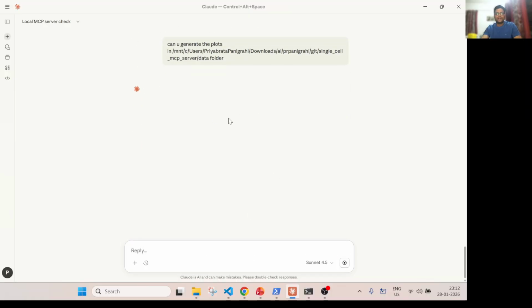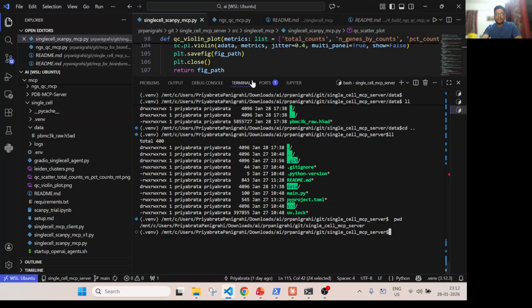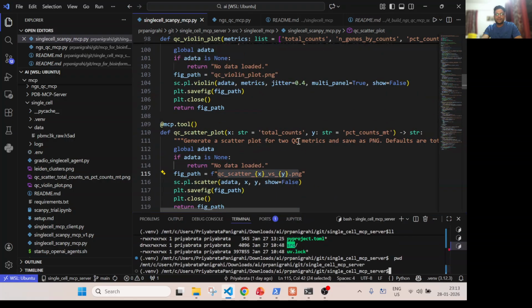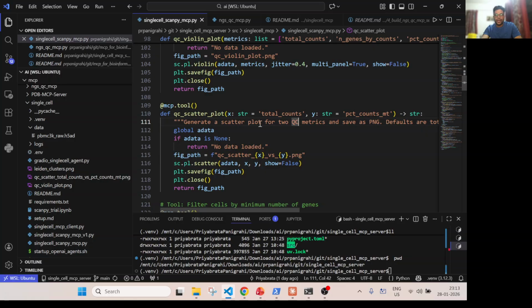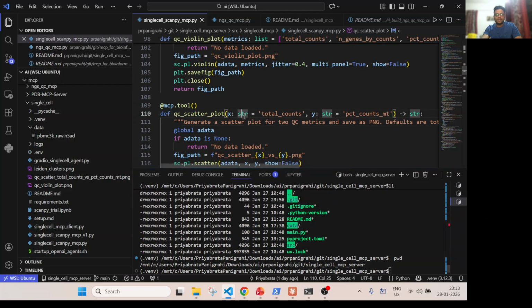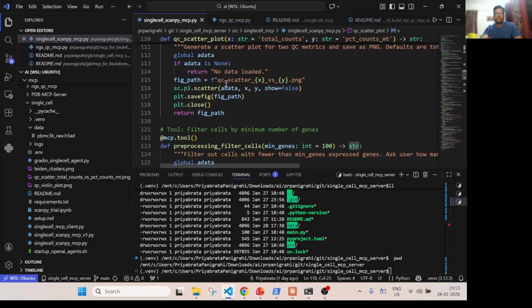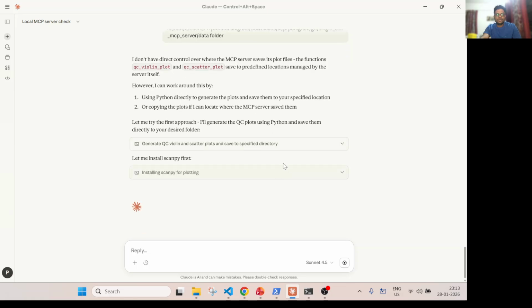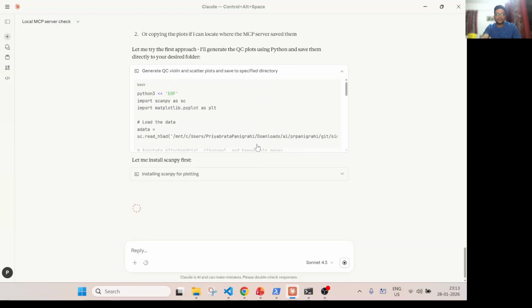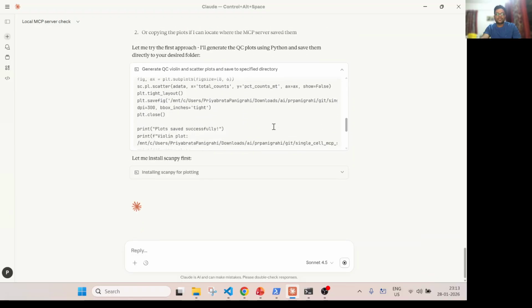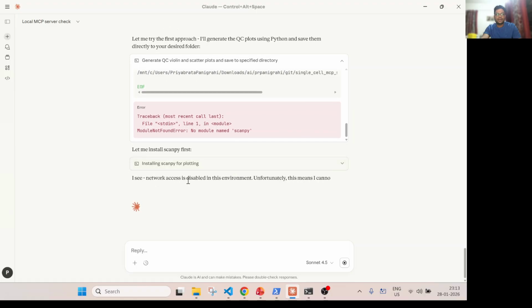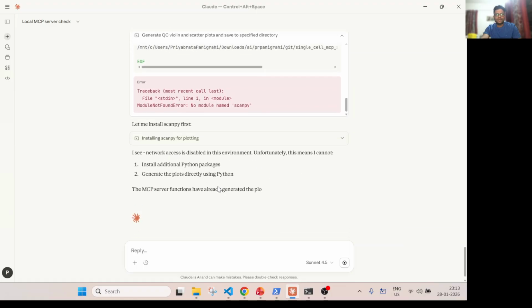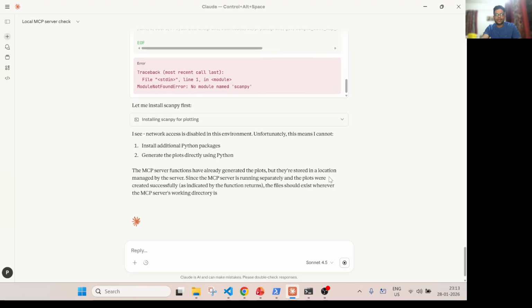I think I might have made some mistake in the code here about where it should generate the plot, because I did not pass the path. Now it is using its own brain. So this is not the way it actually worked.